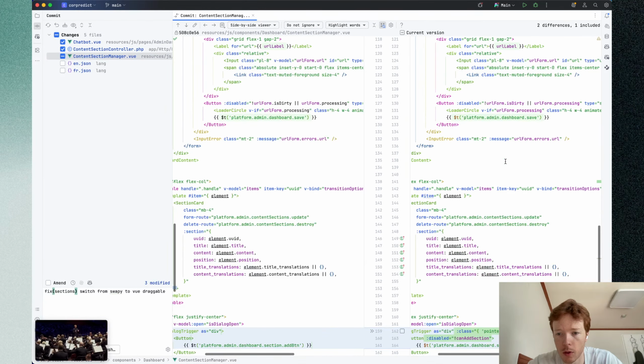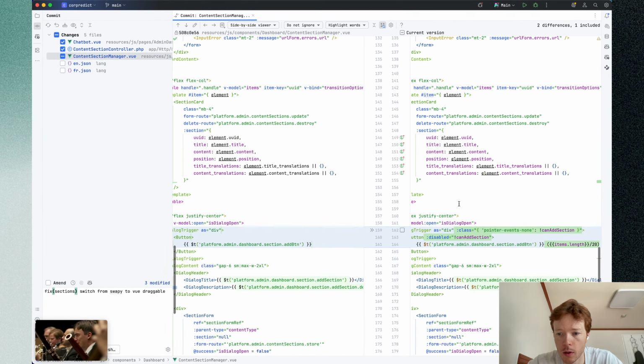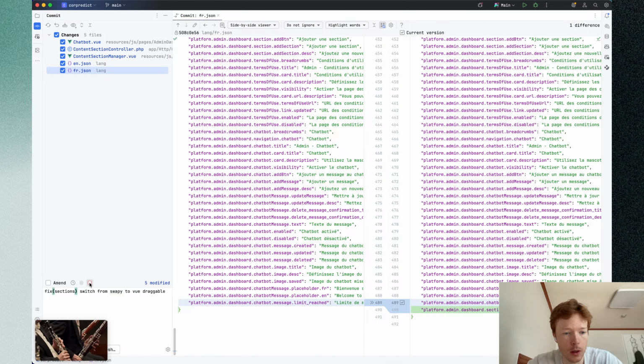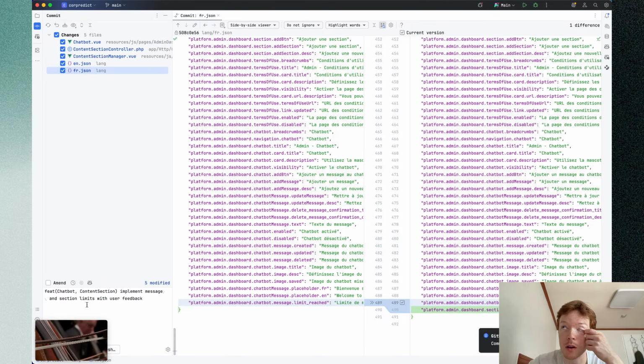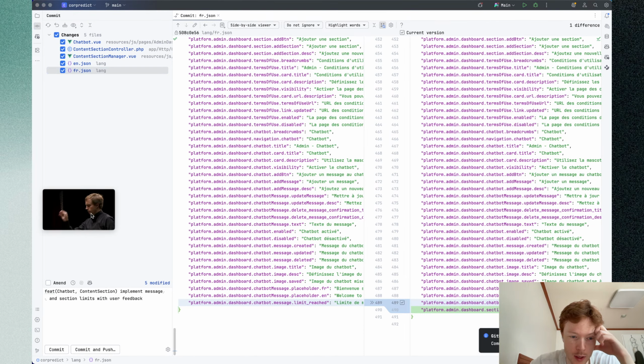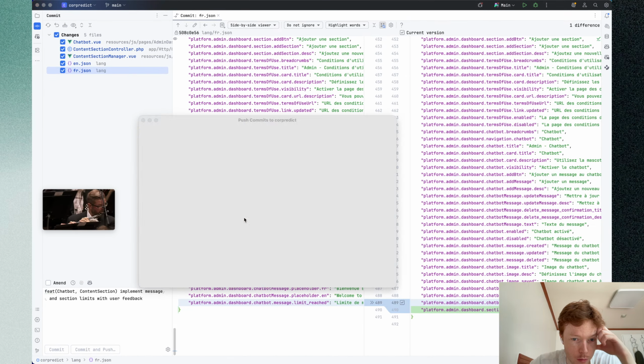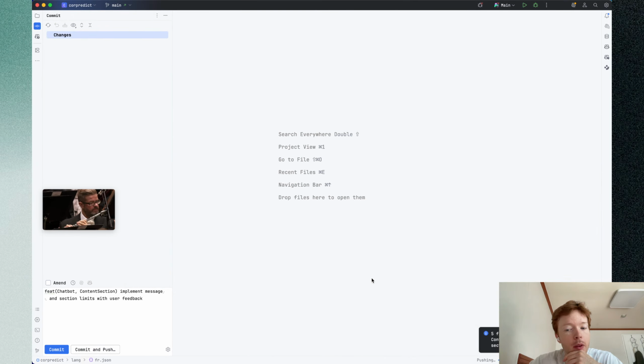Boom, 20. Here we go. And then nothing crazy. Let's just add git to create a nice commit message. Feature, we're gonna implement message in section limit with user feedback. Yeah, sure. That's gonna be better.